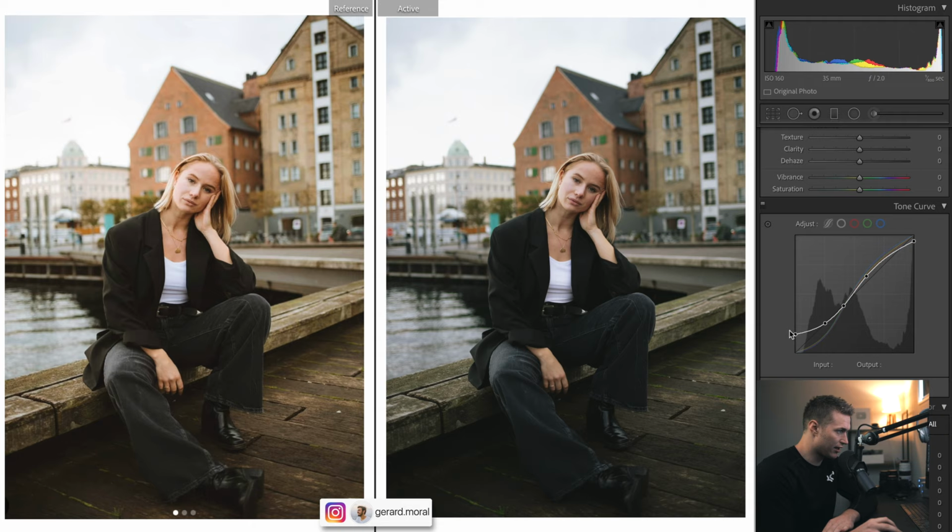So starting down the bottom here, this is going to give us that nice gradual fade you can see he has in his image. If we turn it on and off, we have this nice fade here. Drop it down, we don't have that fade. Have that fade, and it's pretty nice and gradual. So that's why this shadow point is up here. It's not going to be down here because it was nice and gradual. So that's why I went for about there.